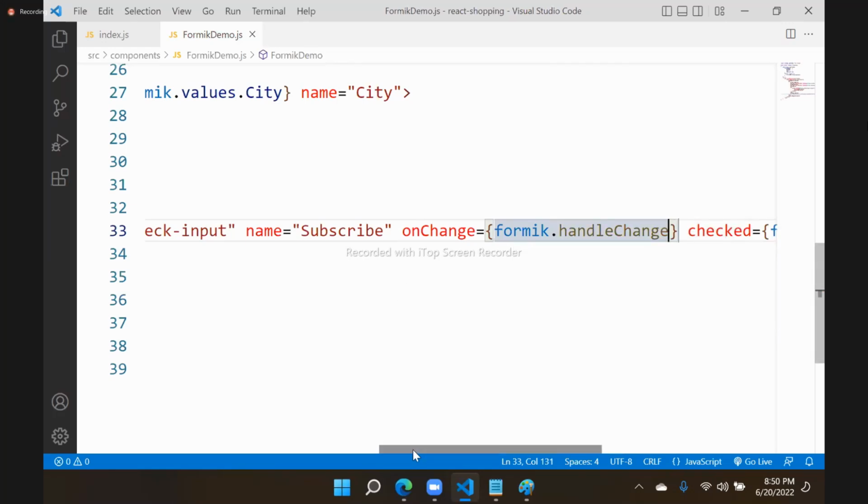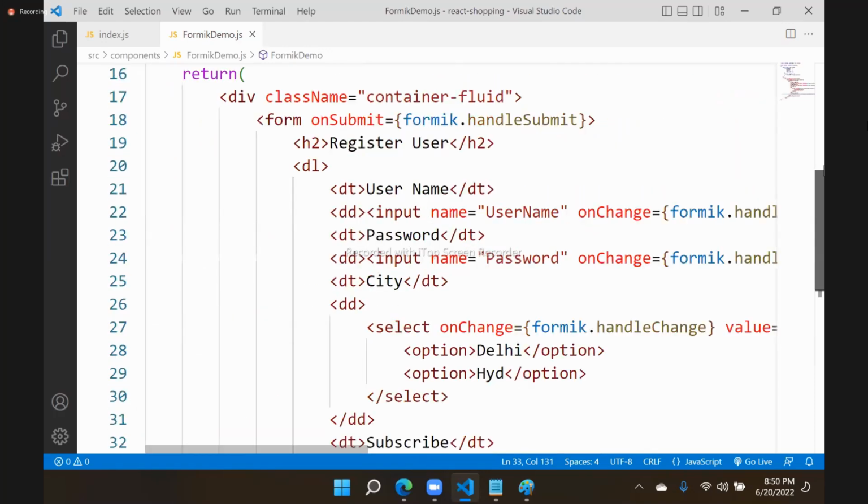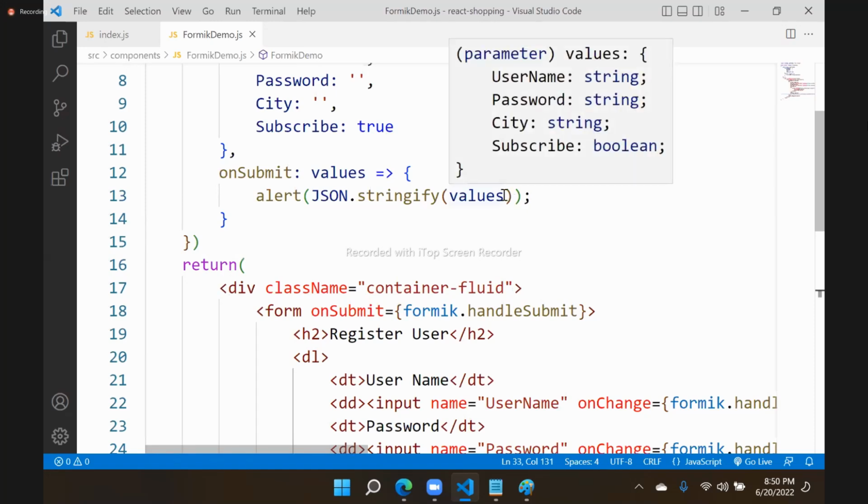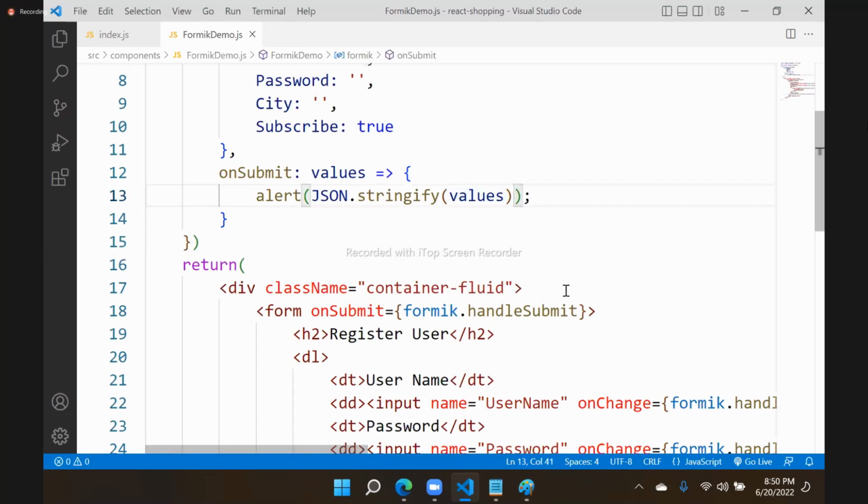Now we can collect the value because subscribe is a Boolean value. The alert is printing all those values. I will put a newline here. This is a binding expression.